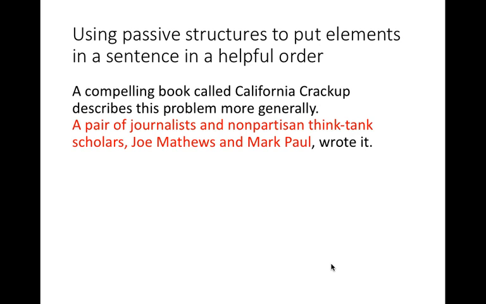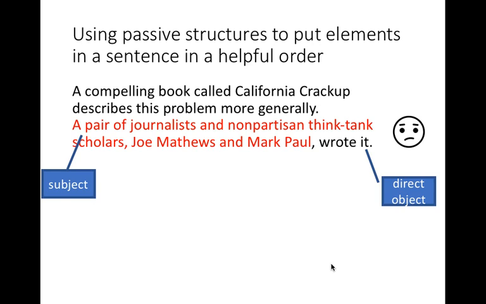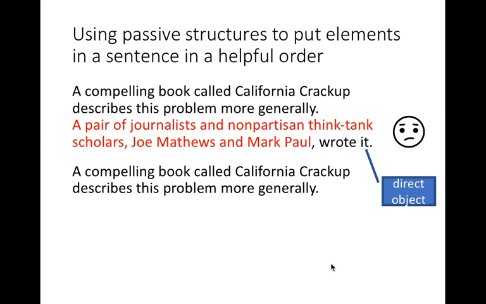So, hey, look at the structure here. It is a direct object, and this whole monstrosity in red is the subject of the sentence. Now, because there is a direct object, that means that we have an option to create a passive out of this, and that actually would be a good idea here. Let's see how that would look.